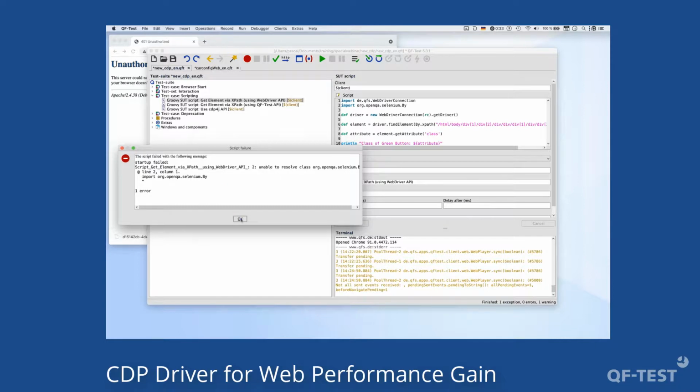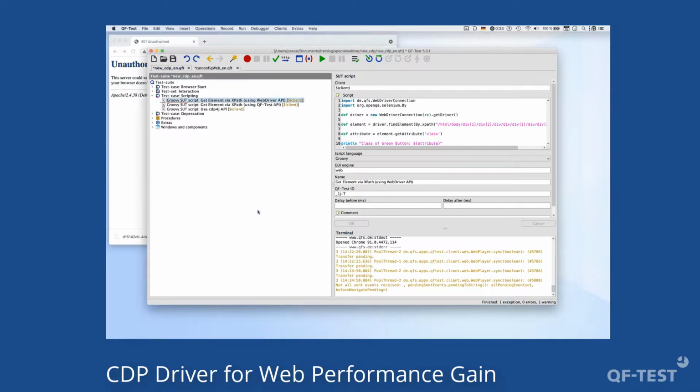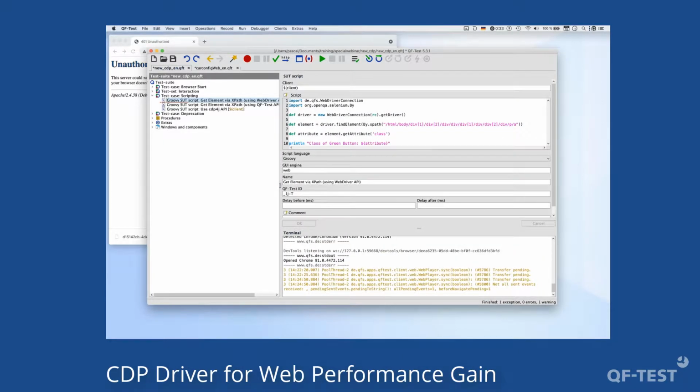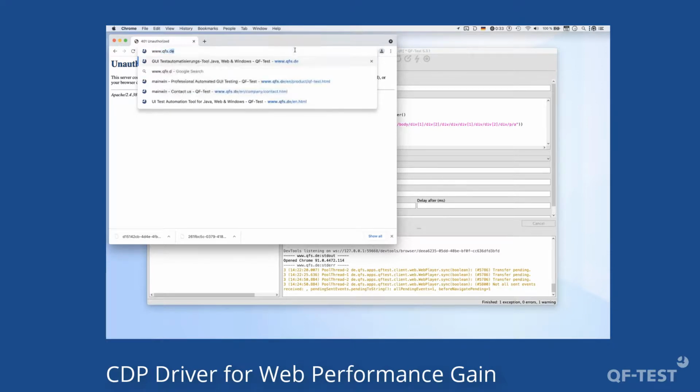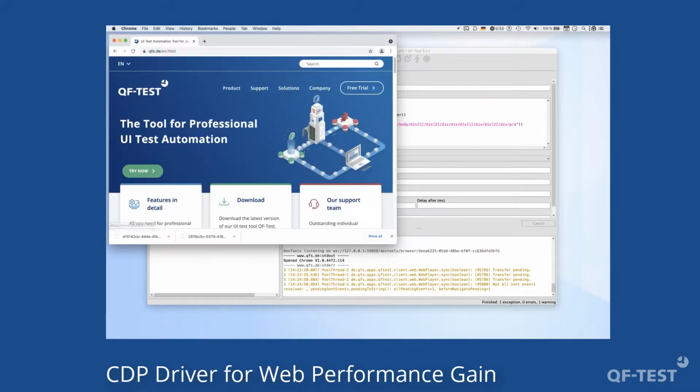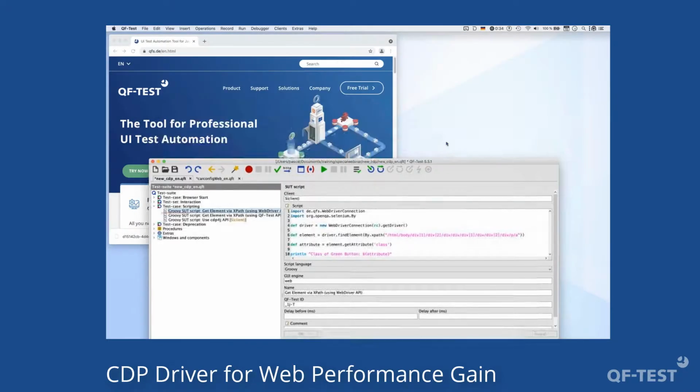But the good news is, in most of the times, it's really easy to transfer your script to a script which doesn't require Selenium or WebDriver protocol at all. So for example, in this case, which I got from my support team as a real-life example, someone tries to find some element with this really expressive XPath command here on the web page, which is, by the way, on our homepage. If you haven't looked at that, it's really a great homepage. There's a lot of stuff in it which is interesting for you, like videos, like training materials, and so on.